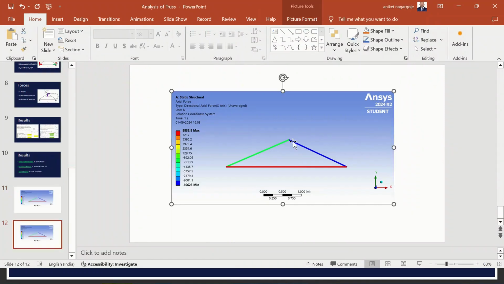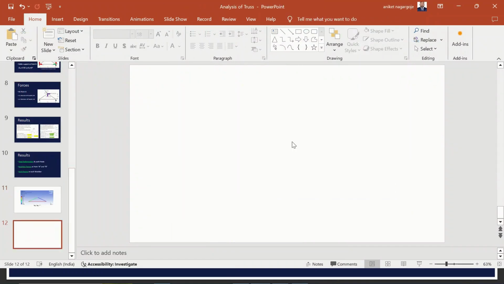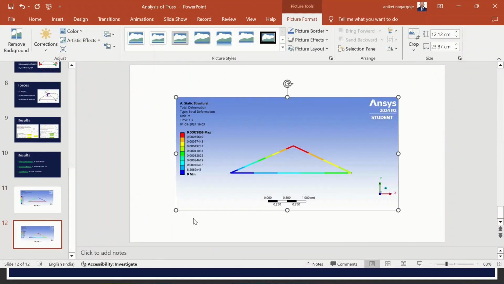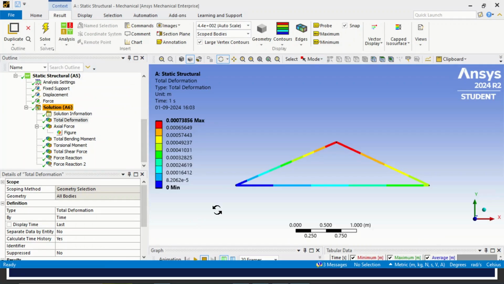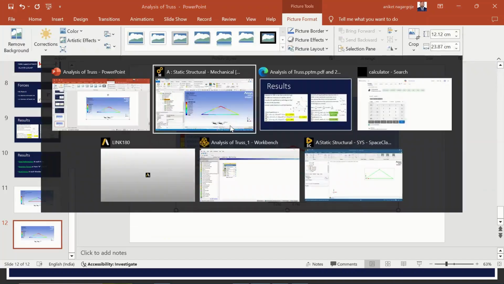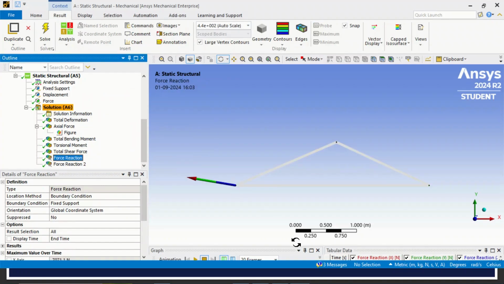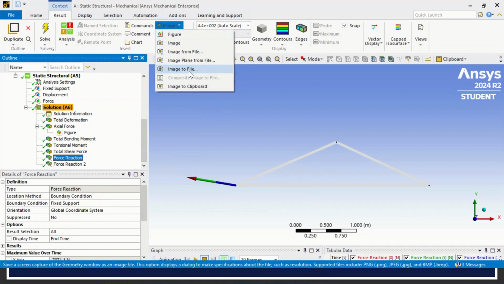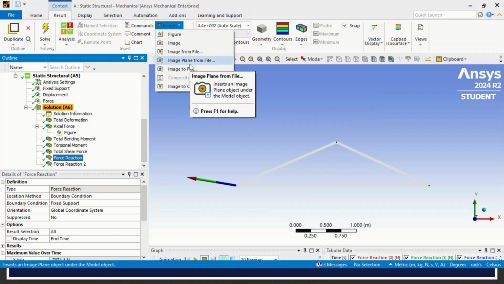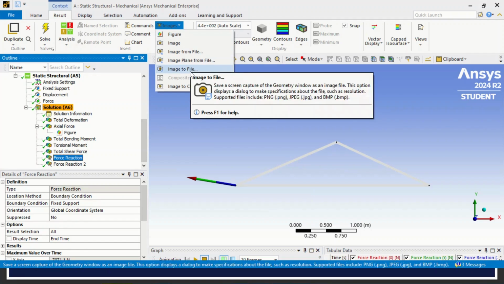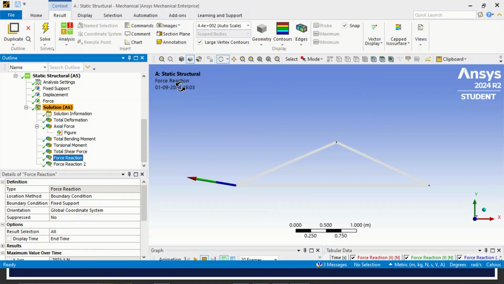Duplicate, delete, and Control V, then go to force reaction here, and we want tabular data as well. So is it possible? Plane from image, plane from file, image to clipboard.